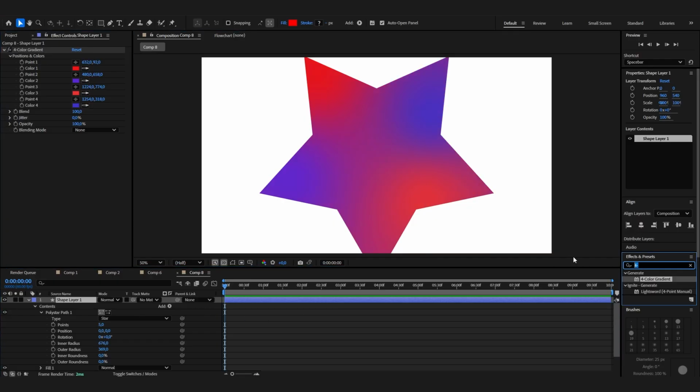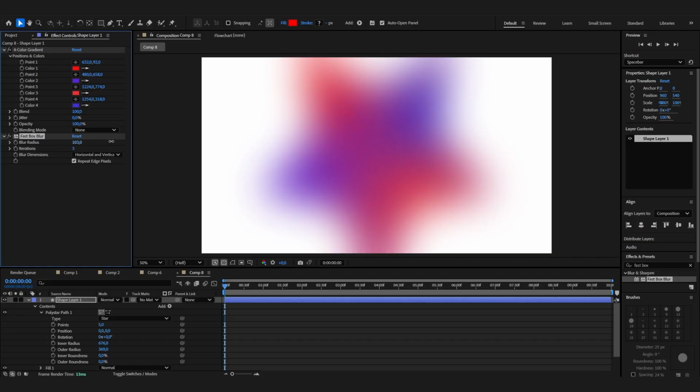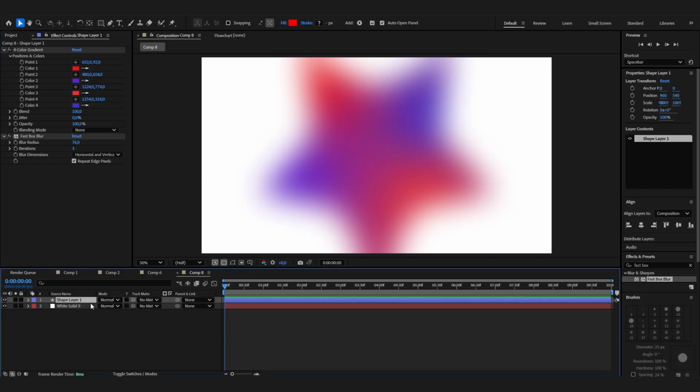Now the next most important effect is the fast box blur effect, which you can also just apply on this layer and increase the blur radius by a lot. So something like 100, 150, something like that, also depending on the size of your polystar. So I think that looks good, and you can also see where this is going, right? So we have a gradient, but that has an interesting shape and doesn't look super boring. So that is cool, but it is not animated and it does not move at all.